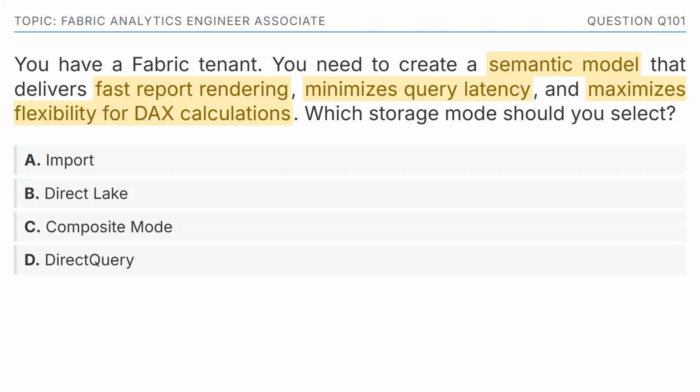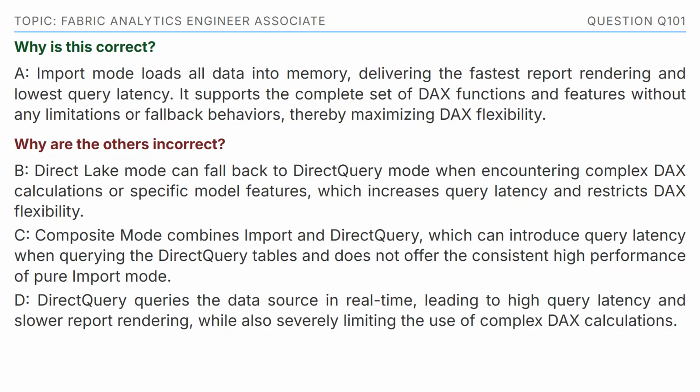To arrive at the correct answer, we focus on the keywords: fast report rendering, minimizes query latency, maximizes flexibility for DAX calculations, semantic model. The correct answer is option A, Import. Why is this correct? A. Import mode loads all data into memory, delivering the fastest report rendering and lowest query latency. It supports the complete set of DAX functions and features without any limitations or fallback behaviors, thereby maximizing DAX flexibility.